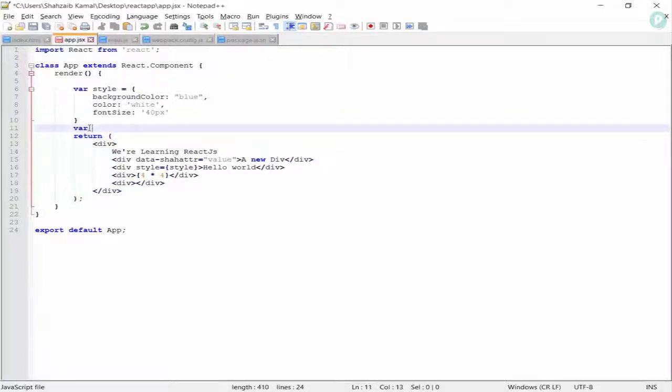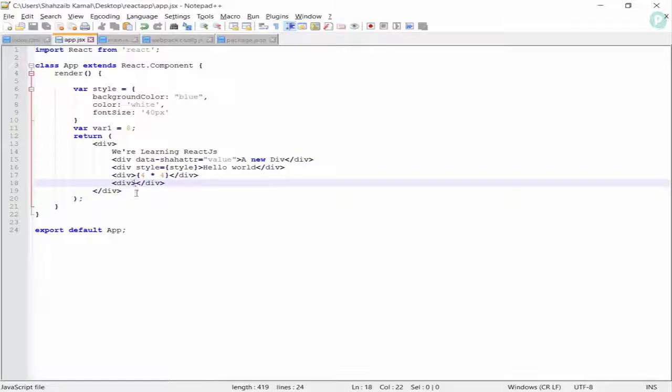Now another variable, and here I'm putting something like var1 equal to 8. Okay, cool. Going there and calling the braces. First, the statement: var1 is equal to 7 question mark.